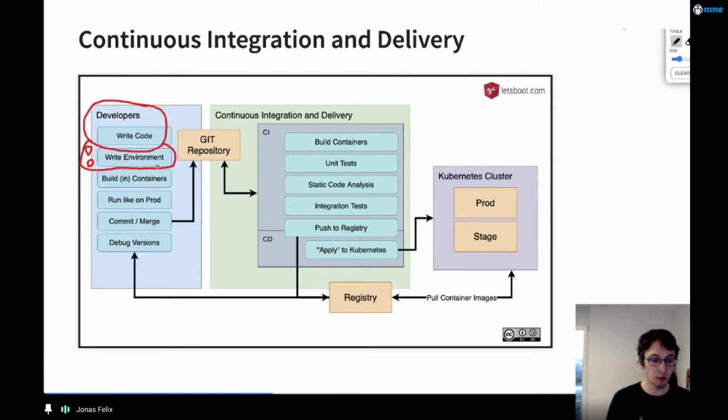They know if the container runs on their machine, at least if we talk environment, one single container, they should know this container should run the same on the production server, if you don't think about external dependencies, only inside dependencies. So they write environments, they build containers out of that. So the application is part of the container with the environment, and they can run it on their local machine the way it will run on production or tests.